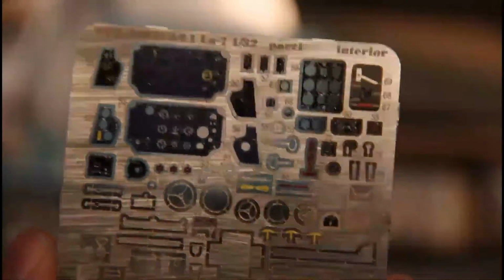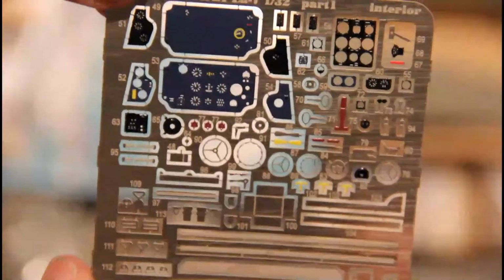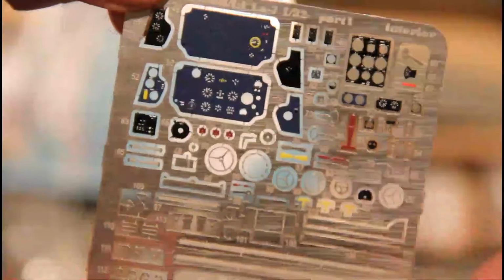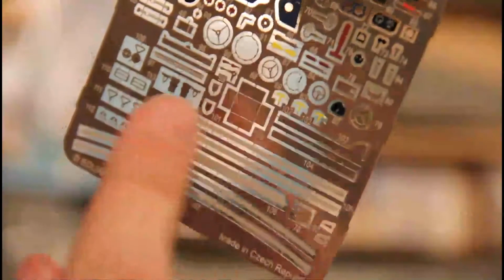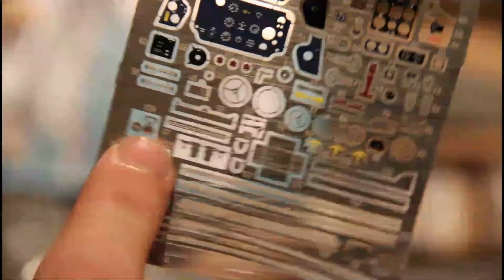So let's open the bag with PE sheets. Yes, they're packed into a separate Ziploc bag, so they won't be damaged. Nevertheless, it's a bit, I would say, bad quality that all sheets are packed into one bag. I mean, they can be scratched against each other. So each sheet is made by Eduard, and as you can see, quality is quite typical for Eduard products. Here we have cockpit parts, which include some really obvious components such as dashboard, various handles, belts, and I think that's all. I mean, these are not belts, of course, because we saw the textile ones from HGW, so we see here buckles and special carabiners.